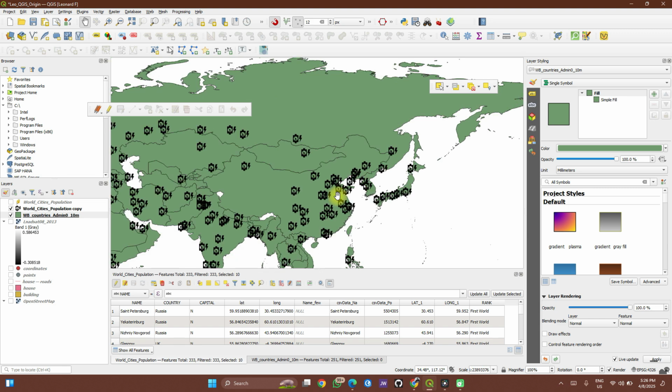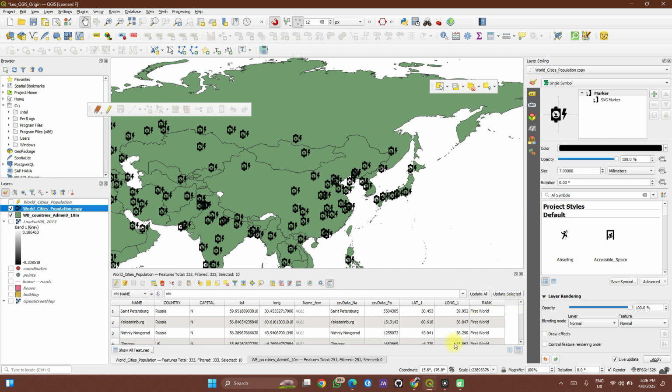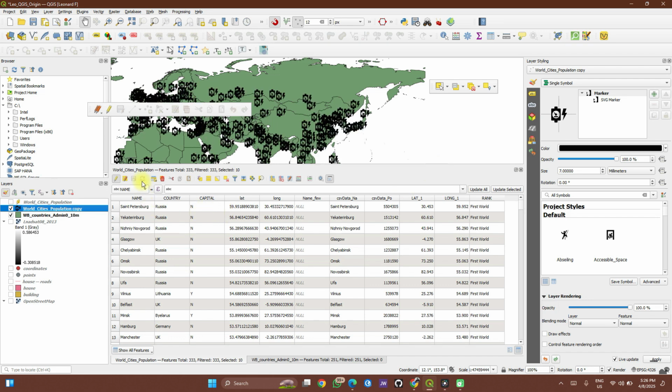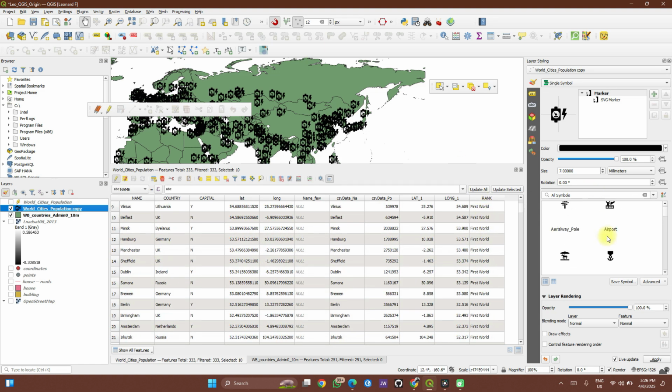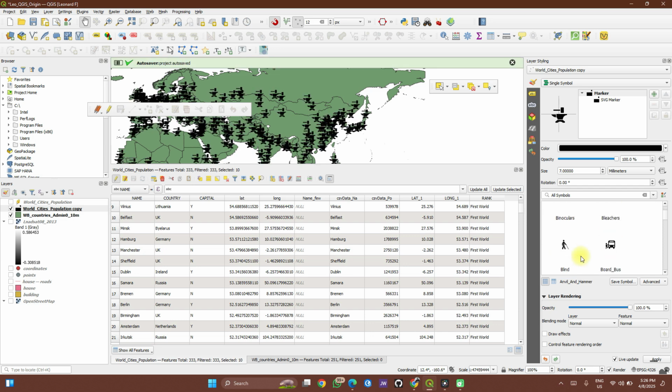Categorized symbols helps you to categorize your data set. If you have different, let's say on your attributes table, for example, on my attributes table here, I have categorized my world cities population randomly, just in case you see a country here. I've categorized it according to first world, second world, and third world countries randomly again. So I want to show you how to categorize your symbology using these options. Let's use something very simple.